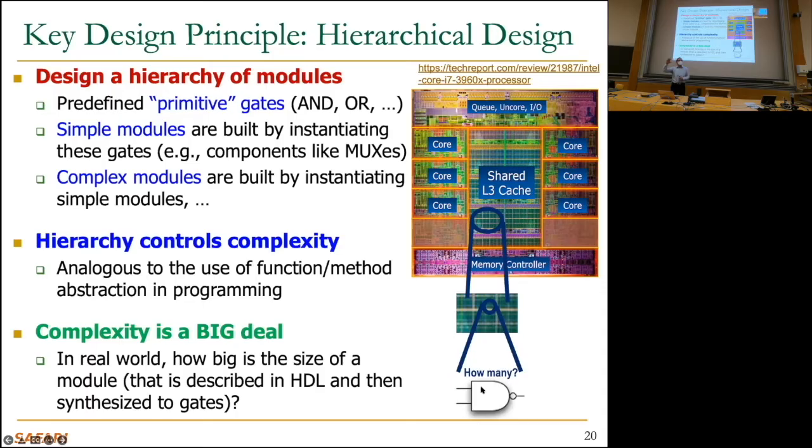If you have a hierarchy, then you basically raise the abstraction level, and you say, okay, this is my cache module. Underneath, maybe I don't care how it's implemented, because I already implemented it once, or somebody implemented it in a great way. I take it, and I'm going to use it in my processor. This is my cache. I'm going to instantiate it, and we will see that. That way, you basically get rid of a lot of complexity.